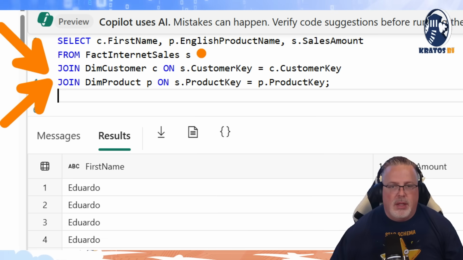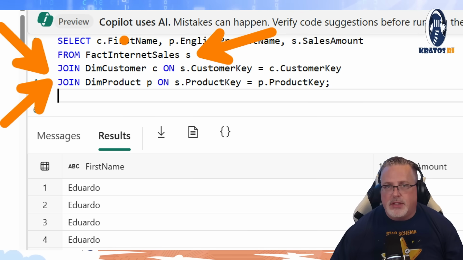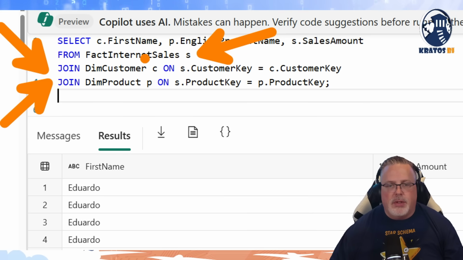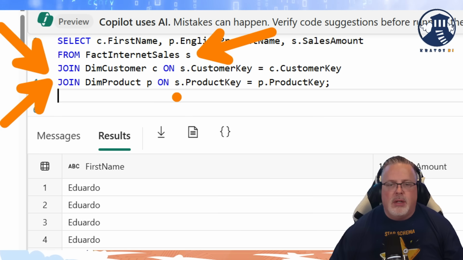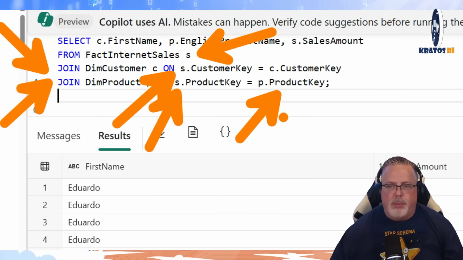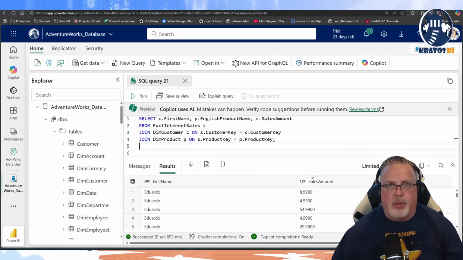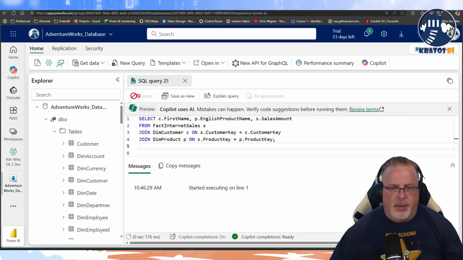Please note, the base table that we're starting with is the fact table. If you're in a star schema, that's a good way to do it. Start with the fact table, and then when you join to your dimensions, notice that the fact table is mentioned first in both keys, with the dimension table second. The reason you want to set it up like this is all about performance and query tuning, which is one of the things we're going to be talking about in a later video.